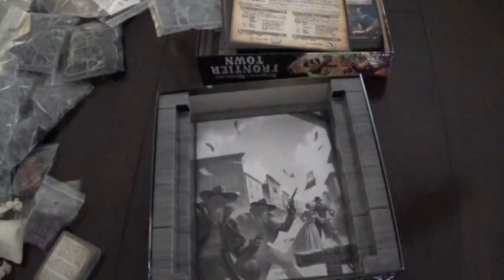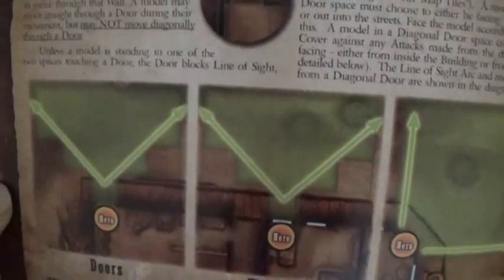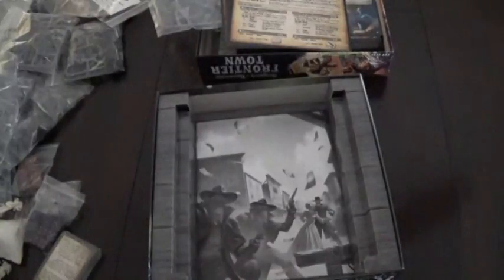Talks about line of sight. There's some nice little diagrams about doors, windows, and diagonal doors, and the line of sight you have. So it looks like it's a diagonal out of them. And it, of course, talks about leaning around corners, and a bunch of rooftops, a bunch of all those mechanics that we'll get to.